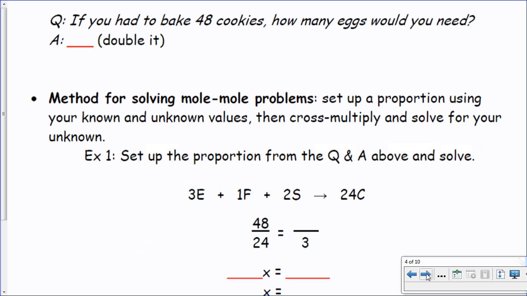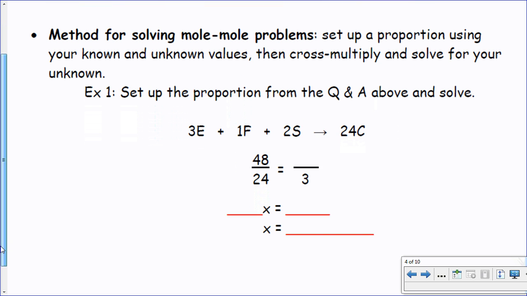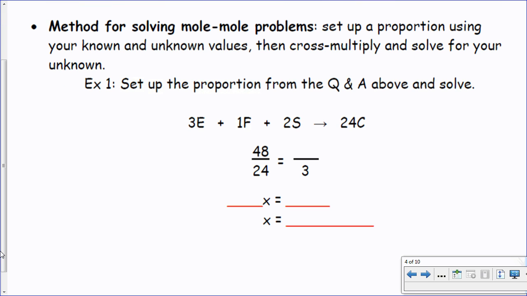Well, what happens if you were to take that same recipe for 24 cookies and you had to make 48 of them instead? You might think, well, I'm just going to double my recipe. And you would be right. But sometimes that's not going to be so simple. You're not just going to be doubling or halving a recipe when we're talking about chemical equations. We might have a funky ratio, or we might have one ingredient that we run out of first. So if we're going to properly solve these types of problems, we've got to set up proportions and solve them. These are very straightforward, but you've got to have a lot of practice at it.